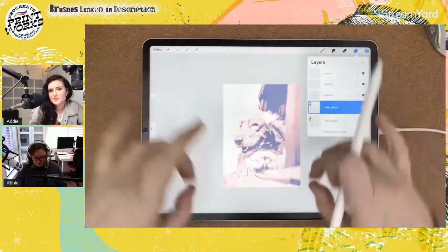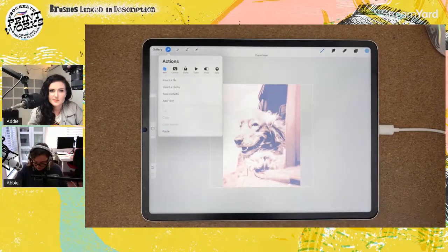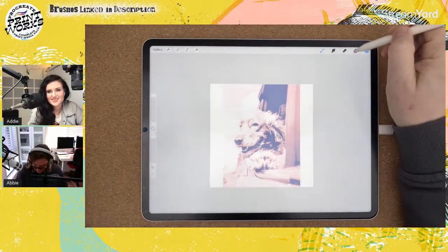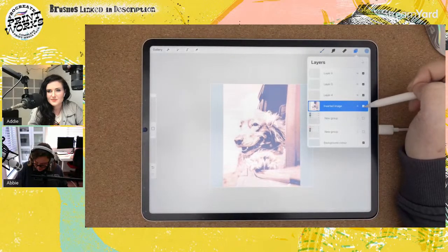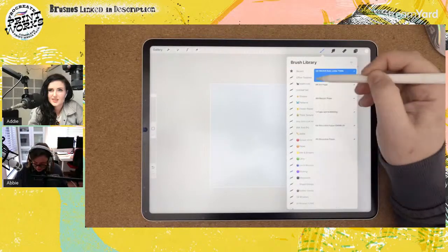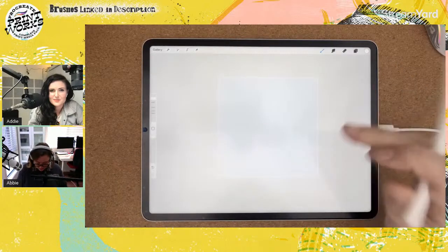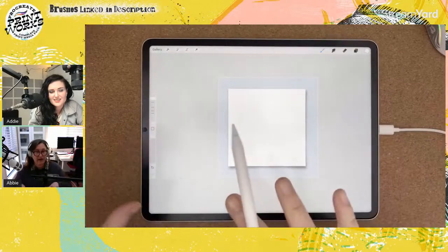I want just this picture. I've turned off the background and I'm going to the wrench menu and Copy Canvas. Now I can paste it as an individual picture to stick into my notebook. Let's change the background color to a nice light blue. Grab white — one of the free brushes is this A4 page or square page stamp. Do a square notebook page, just tap in the middle of the screen and you have a notebook page with a shadow, all done for you.